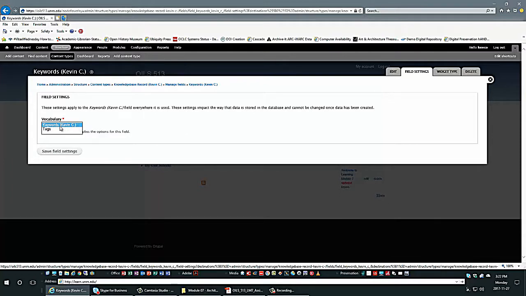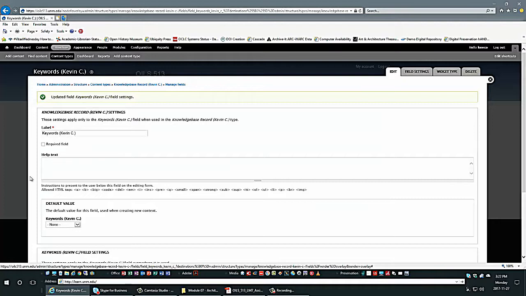Right now, I just have 2 vocabularies, the tags and the keywords Kevin C vocabulary that we created. Once you all get working on the project, the assignment, you'll start to see more of your classmates' keyword vocabularies. So click Keywords, your name, click Save Field Settings.